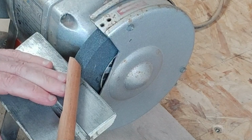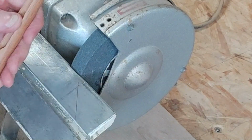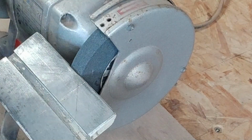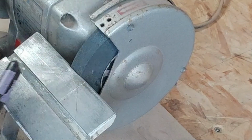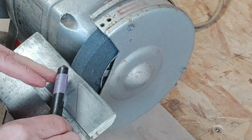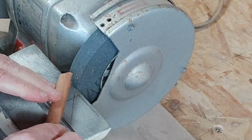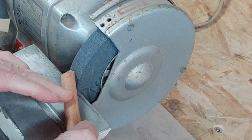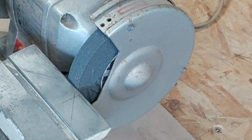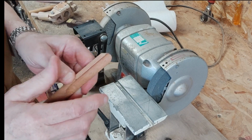Just produce one angle. Now, in order to produce a secondary angle, put a mark on there, whether it was 45, 50 or whatever you wanted, and that would be flat there. And then they'd set that at, say, 40 degrees or whatever, and they'd grind the two corners at the same time.